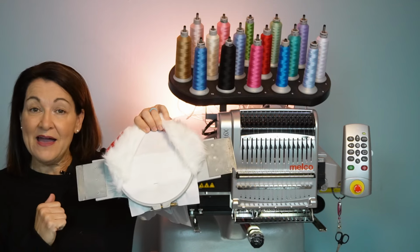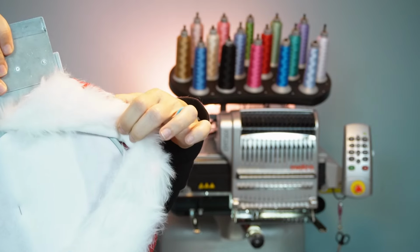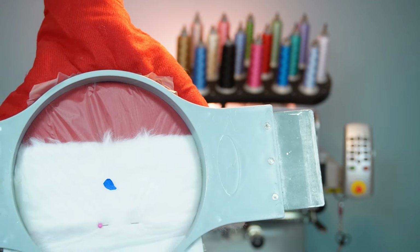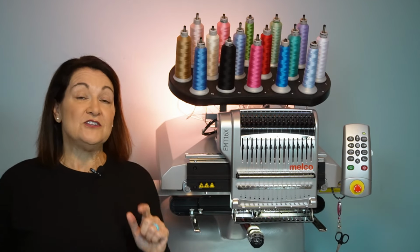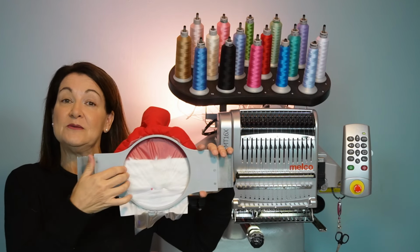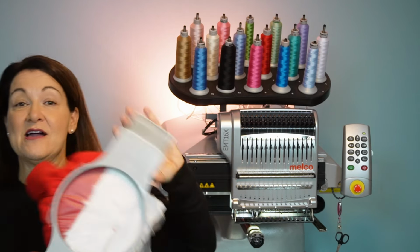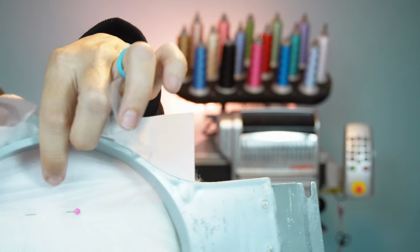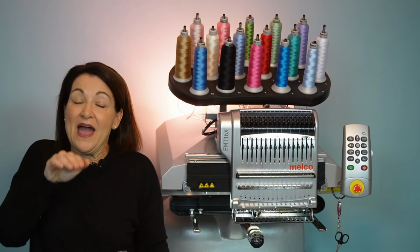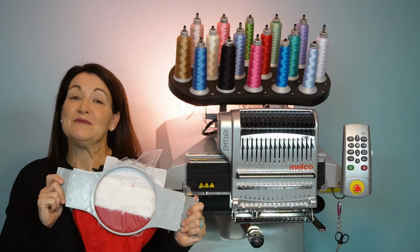I have cutaway on the back. And I have my backing all the way around. You always want to have your backing all the way around, all the time. You want to be able to play a drum on it, and you'll see I have my aqua topping on the top. Sometimes when you hoop things, they don't fill the hoop, like in this situation, because I want the longest part of where I'm sewing to be in the largest part of the hoop. So if your item doesn't 100% fit in the hoop, pin it down. So you'll see what I did was I pinned it down right here, because when it's sewing, it wants to kind of grab the fabric and move it. So that avoids any movement when I go to sew it. And then I'm ready to put it on the machine.